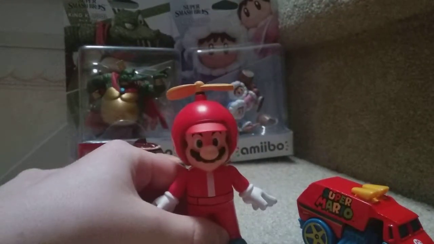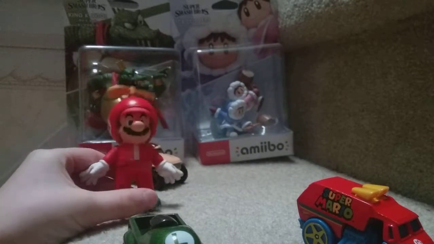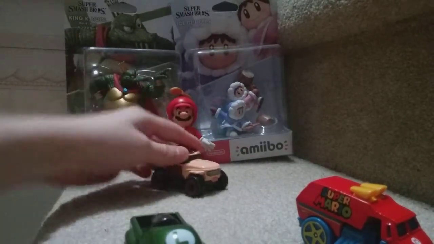Hey guys, welcome to another unboxing episode, and today we have King K. Rool and Ice Climbers. You're probably like, where's Piranha Plant?